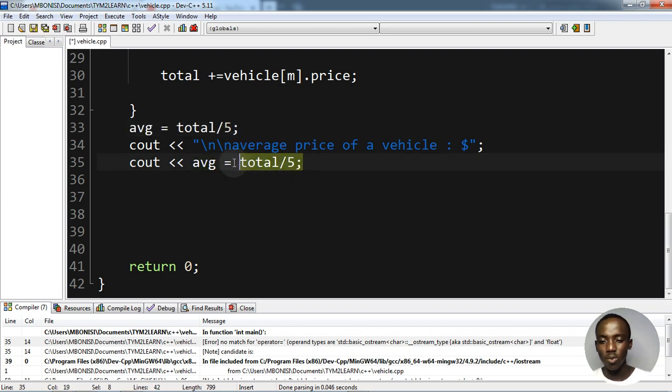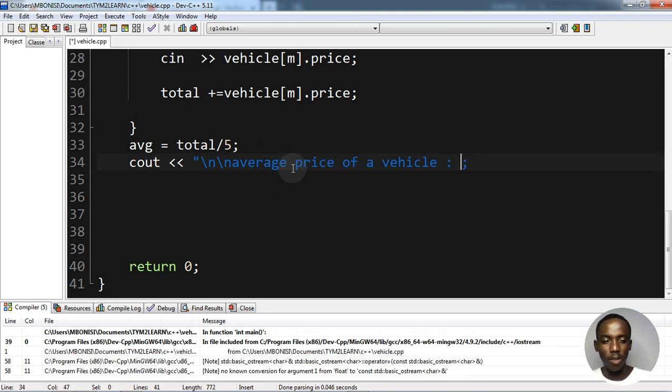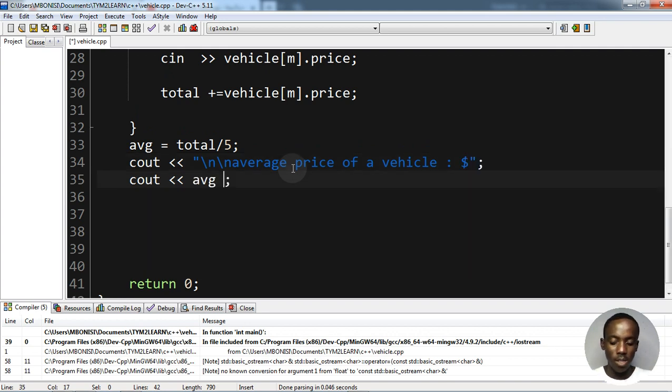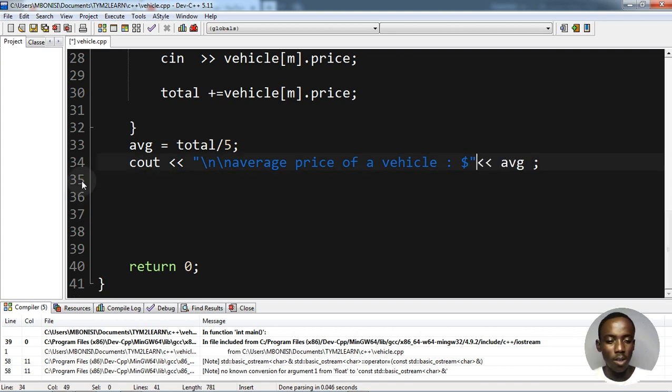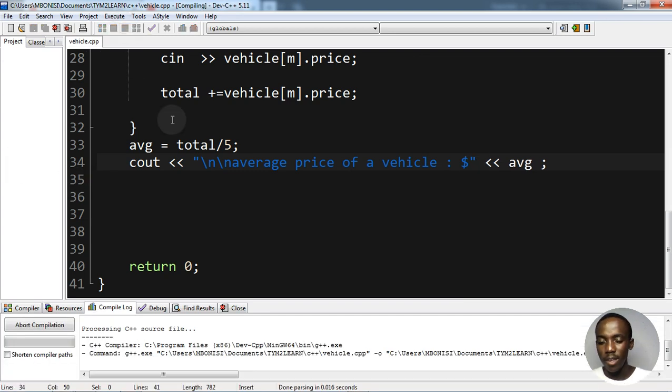Then I'm going to display average, more like I'm going to just remove everything, then do the usual, which I did. Sorry guys for those errors. I'm going to cancel this one, cout, and paste it here. Let's just compile and run to see if there's any error here.